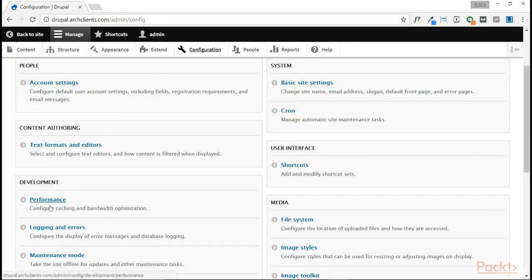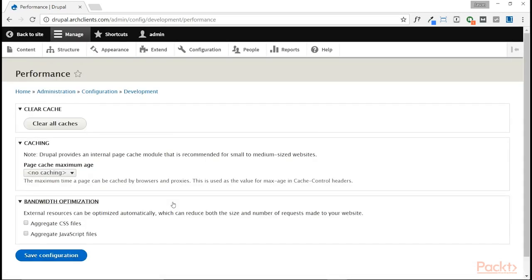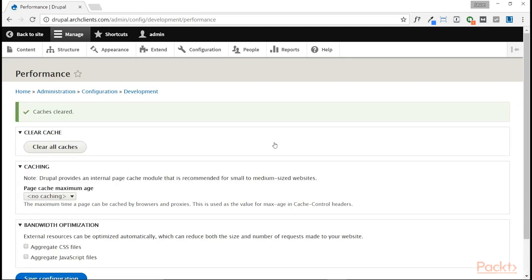And then we're going to scroll down to the Performance tab. We're going to click Performance, and then we're going to click Clear All Caches. And this is going to clear all the cache out of the database, and it's going to fix our problem. Now, once the cache has been cleared, if we try to click back to the site again, it still has that wrong URL because we really only reloaded part of this page. So instead, I'm going to come up here and just modify the URL and go back to the home page.